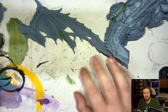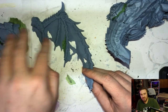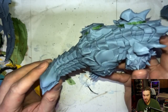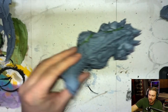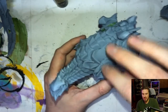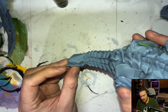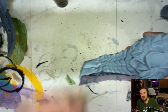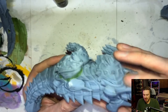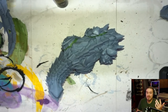The wings are the only things I'm going to gray prime, because this is purple, and I think the purple will show up better over the gray primer than the black primer. But again, these dragons are very light in color, so what I'm going to do is take the dragon scales, these night scales here, after I get this blackened with the primer, and just kind of go over it, as well as add some highlights in some areas. And then, I don't have the orange paint out, but its eyes and these pieces in the mouth here, they are an orangish yellow color. So I'm going to do that. There's some other areas that will also be that orangish yellow. But yeah, that's going to be it for this beginning. So let's get to painting.